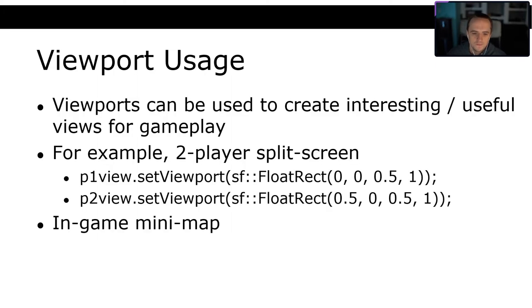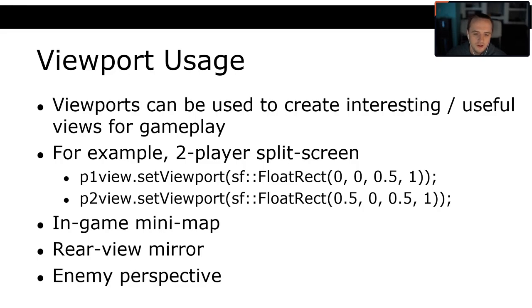We could also do things, instead of an in-game minimap, like a rear view mirror. If you're playing some sort of racing game, you could show what's behind you or enemies behind you. There's so many cool things. Now that we know ECS, we can think of insane game mechanics that I've never seen before in a game. For example, I could have a gun that shoots cameras at enemies and attaches views to enemies. I could shoot a camera at an enemy, and if it hits it, now there's a split-screen view where we're centering one of the cameras on that enemy. It's crazy how powerful this is when we combine views, viewports, and ECS. It's really neat.